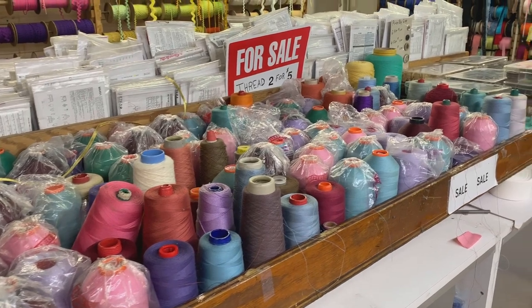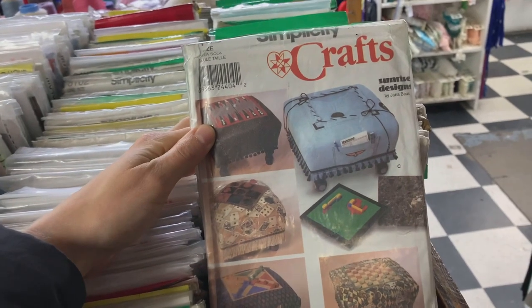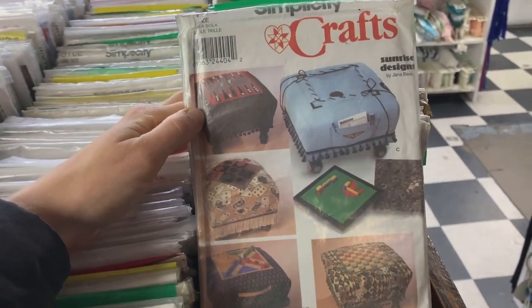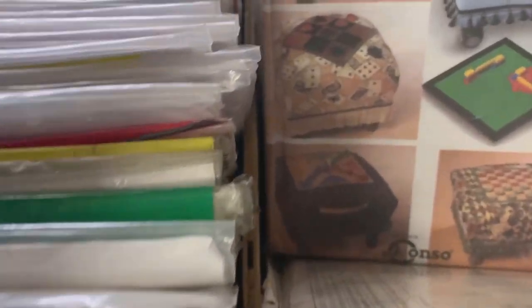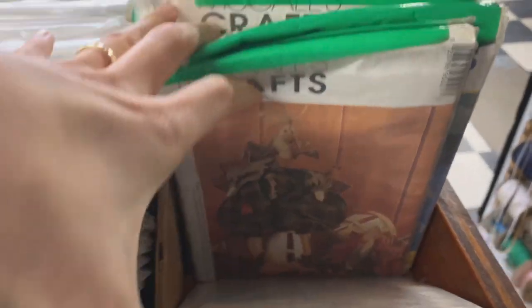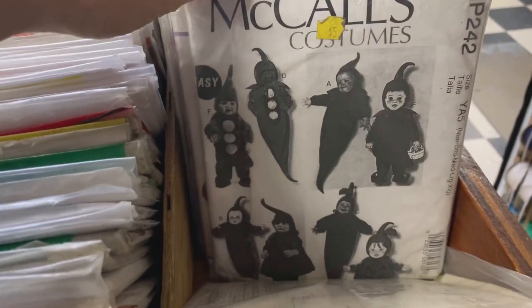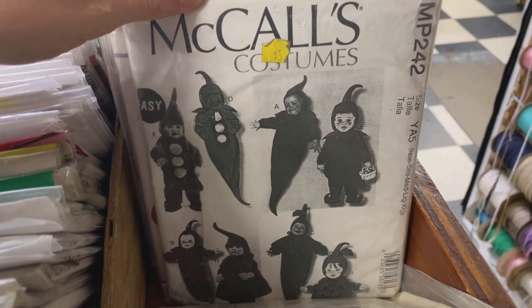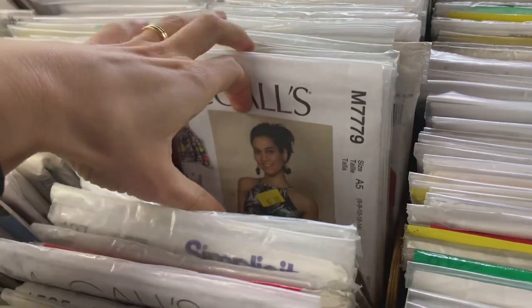Every kind of thread you could ever dream of. I see patterns. I'm going through these patterns and, look at this crazy ottoman pattern. I don't know what wing this is made, but it's insane. Sorry, I'm trying to do two things on my tripod. So they have all these vintage patterns. This one is really cute. I feel like you could make so many things with this. It's endless. What a treasure trove. And there's clothes, home decor, every single decade.